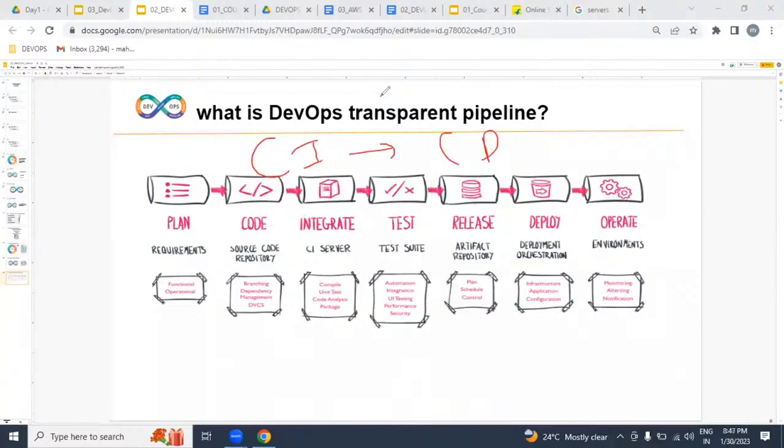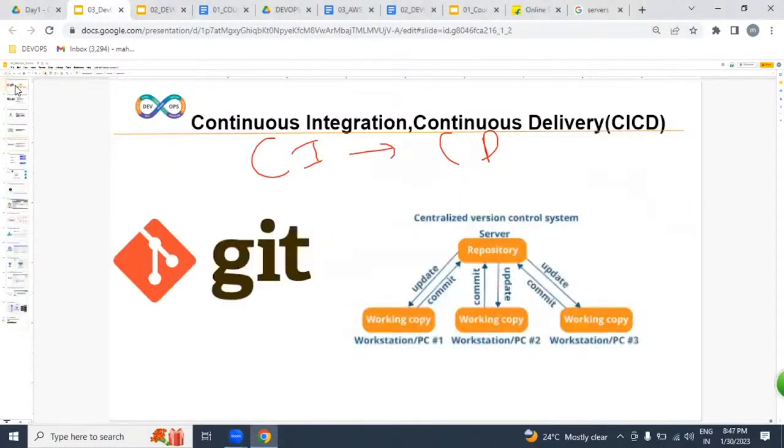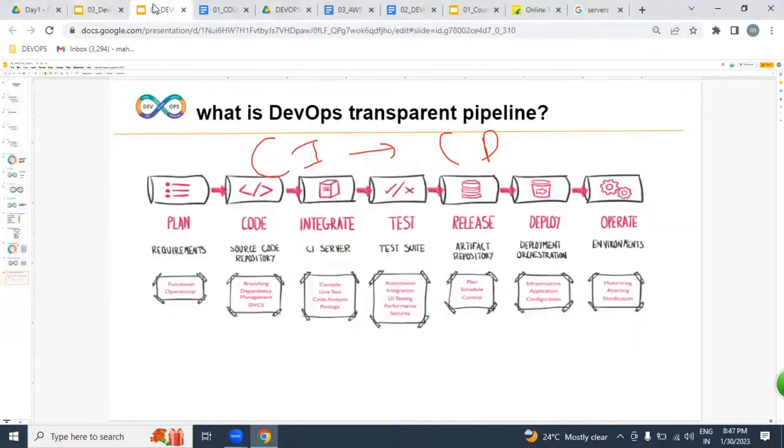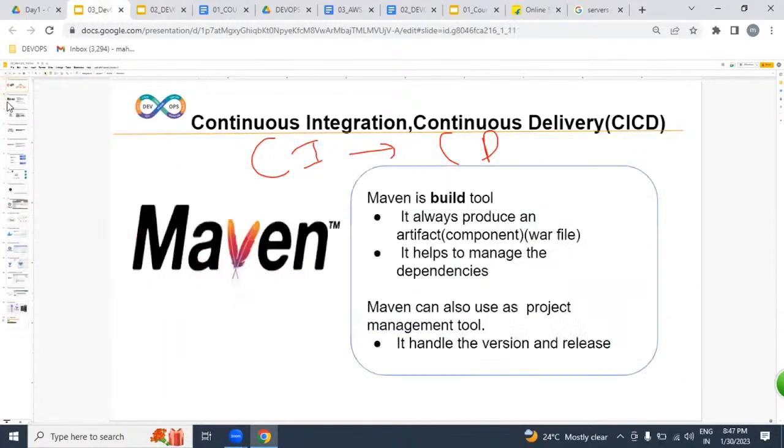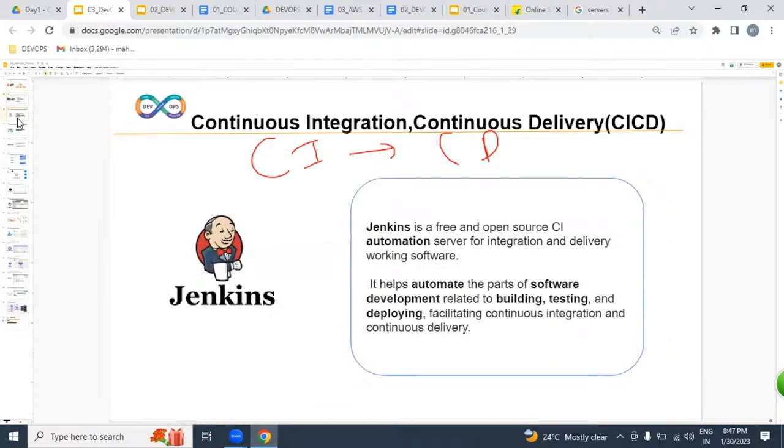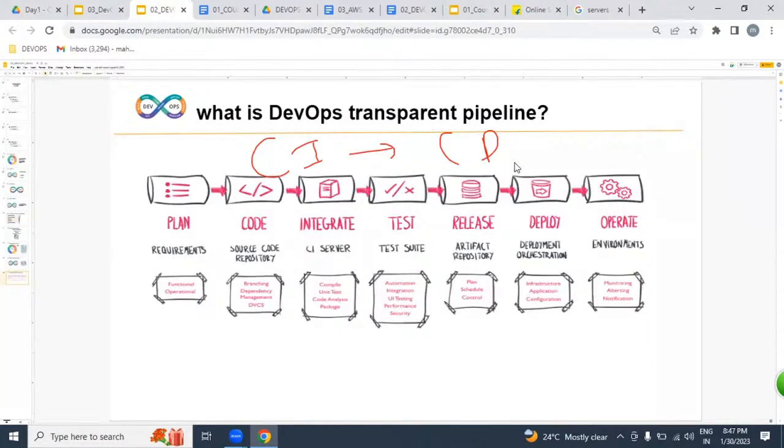So for implementing this CI/CD process, which tools are we going to be using? Git. Git is exactly version control, and each and every developer's source code we are going to be maintaining in version-wise, separate copies. Once the code is in Git, we are going to execute and build in an automated way with the help of Maven. Maven is a build tool. With the help of Maven, we can build the Java project. But this entire process we are going to automate with the help of Jenkins. Jenkins is an automation tool to implement the CI/CD process in an automated way.